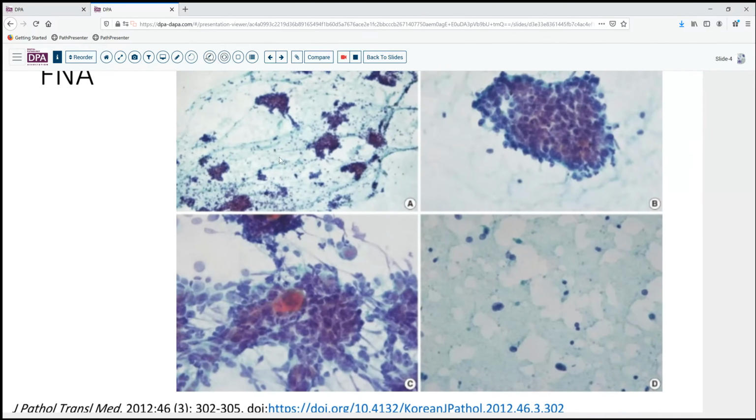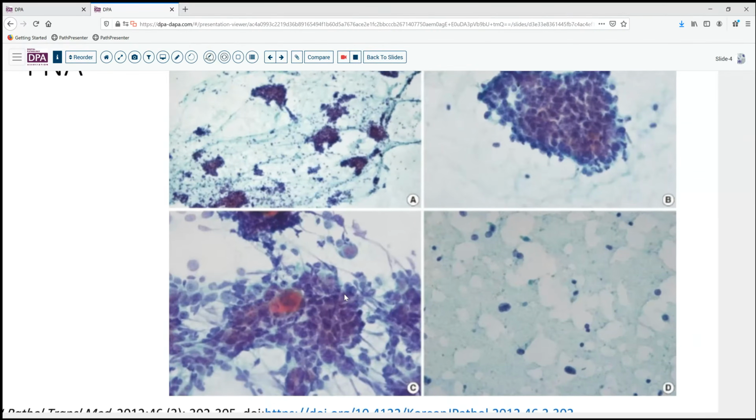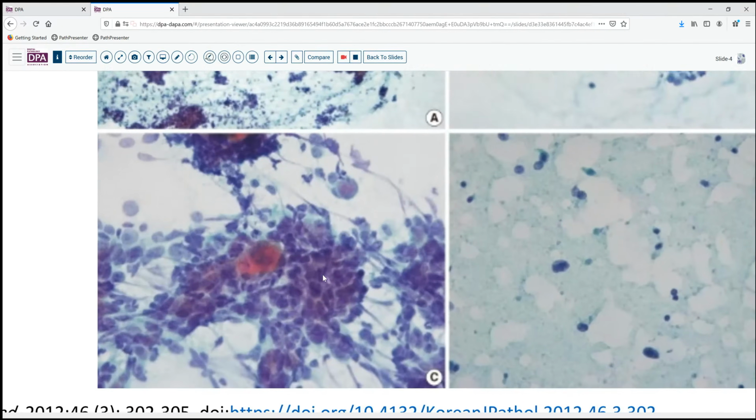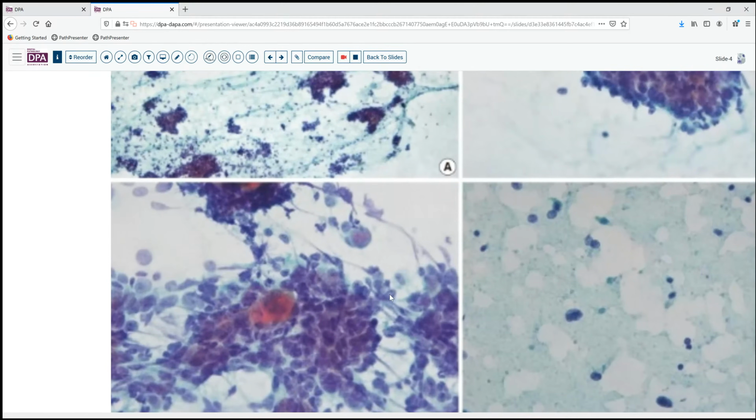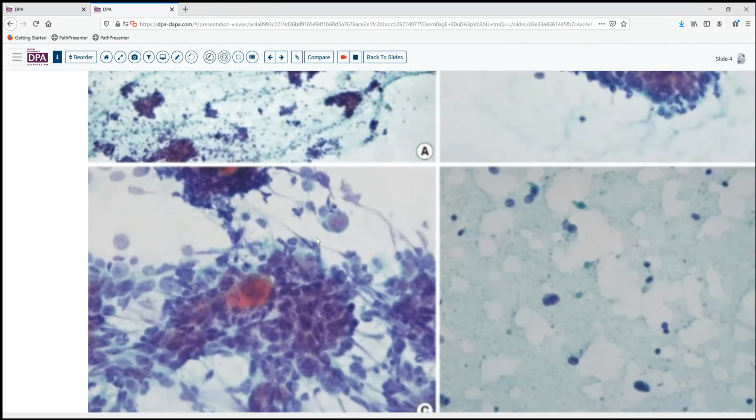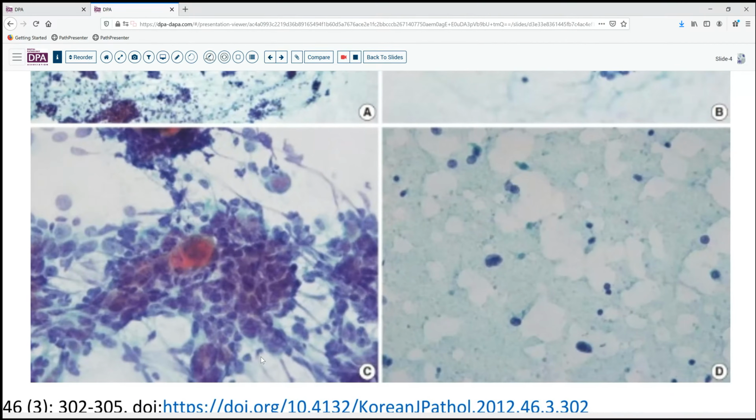We see there's not much in the way of recognizable thyroid type of tissue here. We have a little bit of a fluidish background, some single cells, some chunks of tissue. And then on higher magnification here, we can see that these cells appear to have some cohesiveness and maybe a little squamoid element to them. In addition, there may be a few scattered smaller cells, maybe inflammatory cells in the background, some of these smaller nuclei here.